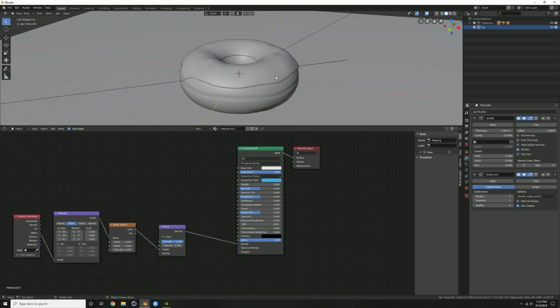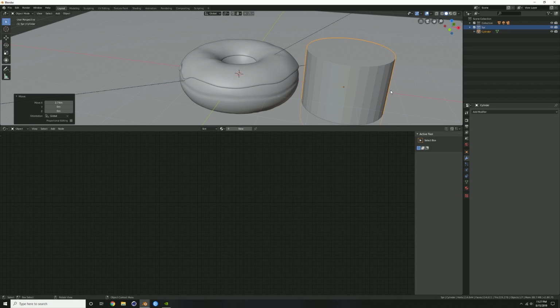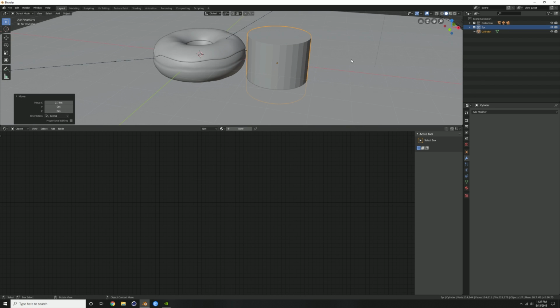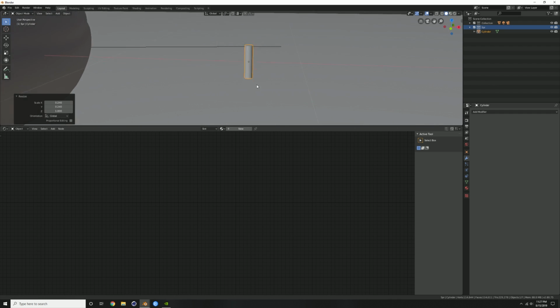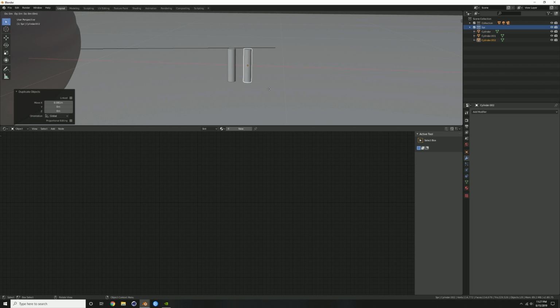Alright, so sprinkles. Let's go into solid mode. Shift A, add a cylinder, move it over, S, scale it down, and then S, Shift Z, so it doesn't scale on the Z. So we're going to have one sprinkle, Shift D, X, Shift D, X, scale this one on the Z.